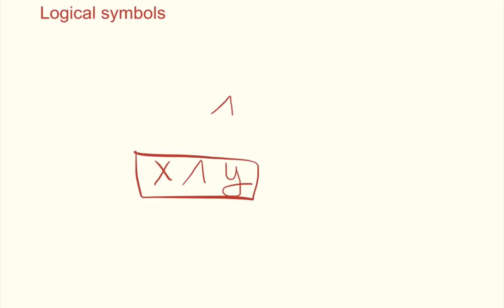Okay, the next one that we're going to go with is going to be the logical conjunction, and what that simply means is it's saying the statement and, essentially. So we'll create that with the symbol like this. It looks like a triangle without a bottom, and so you could do something saying like X conjunction Y, and then this statement, if you take the statement as a whole, you can say that this statement is true if and only if, and that's how you write if and only if, X and Y are both true.